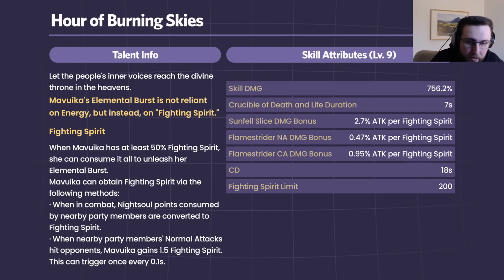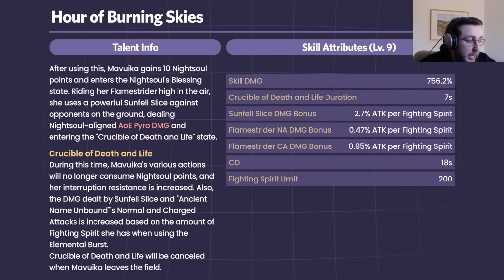Mavuika's Fighting Spirit limit is 200, and when Mavuika has at least 50% Fighting Spirit, she can consume it all to unleash her Elemental Burst. In other words, you don't need to be full Fighting Spirit to use your ultimate. You can use it as long as you have at least half. However, the strength of the burst is going to increase based on the amount of Fighting Spirit that you have. So after using this, Mavuika gains 10 Night Soul points and enters the Night Soul's Blessing state.